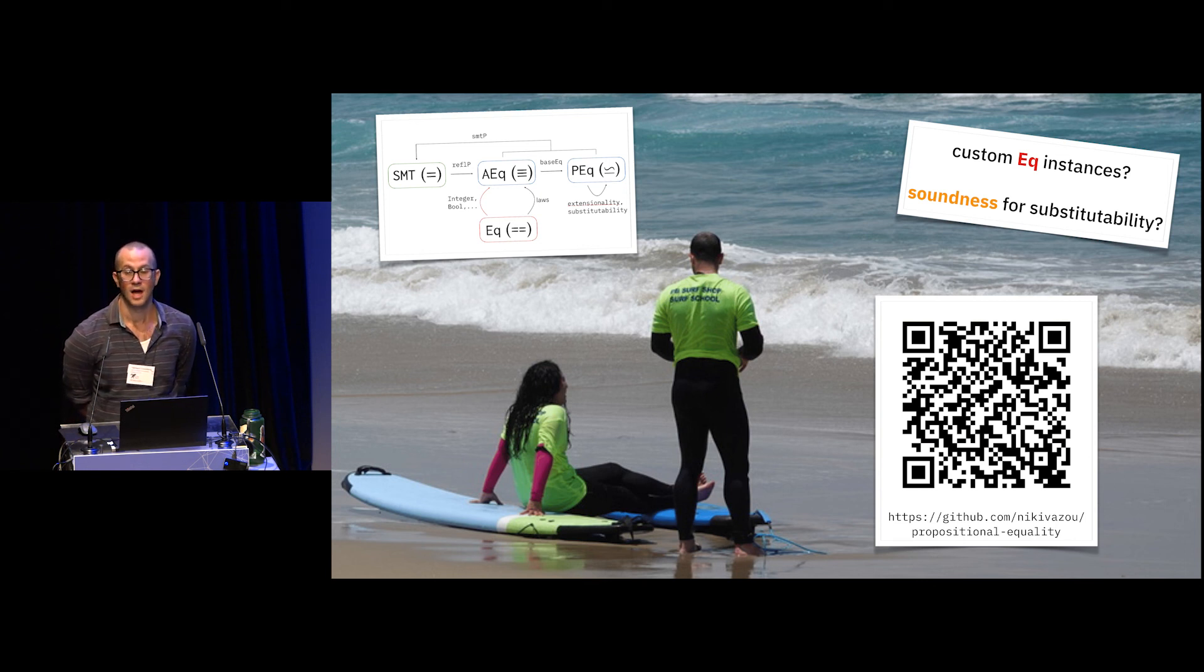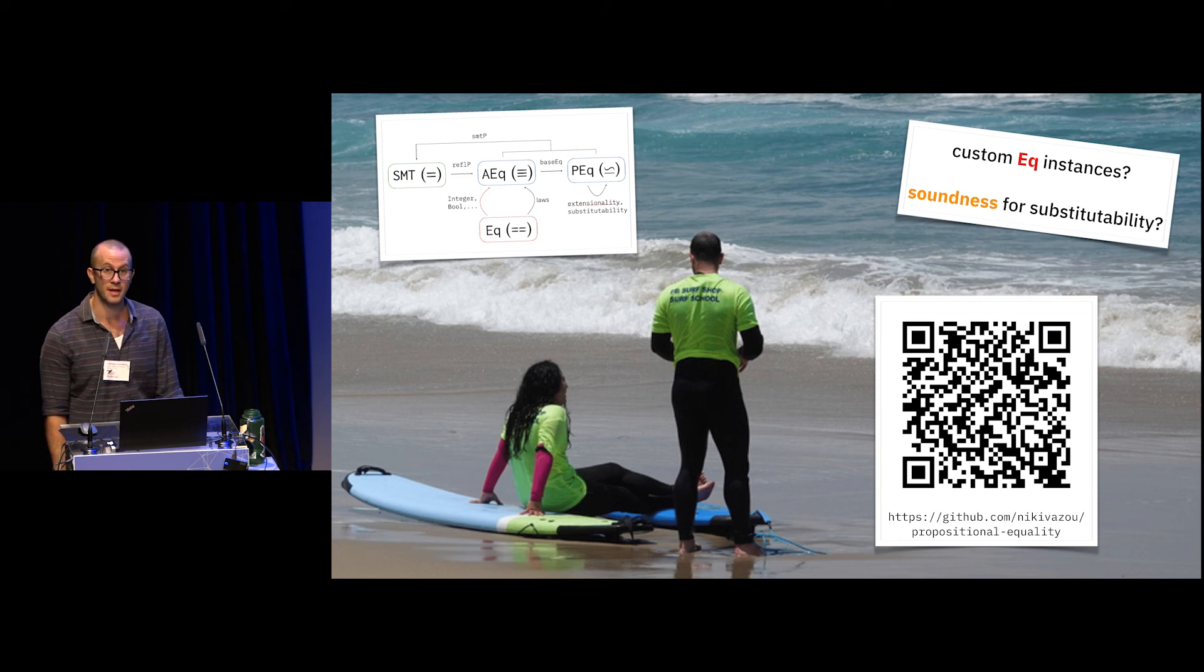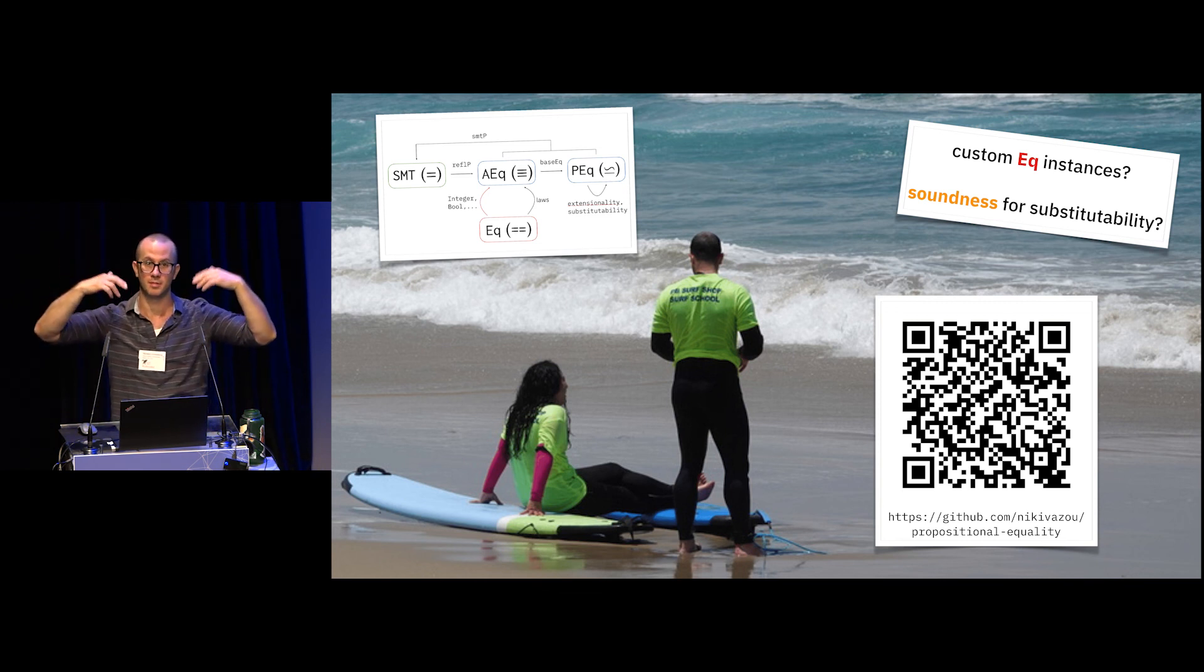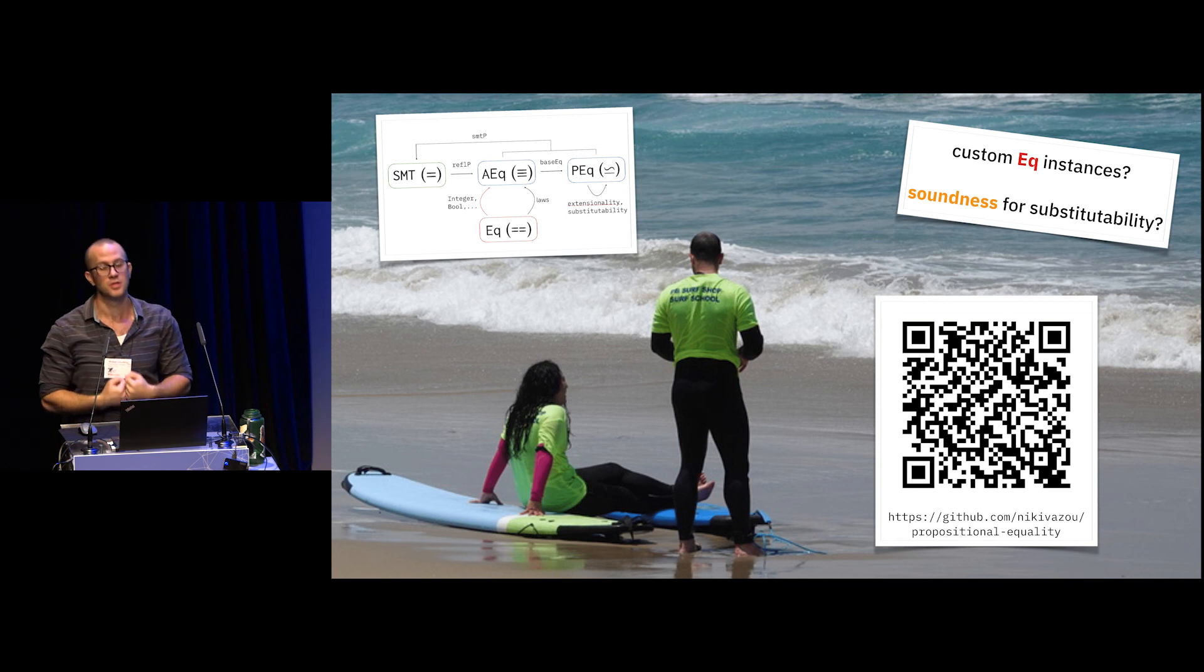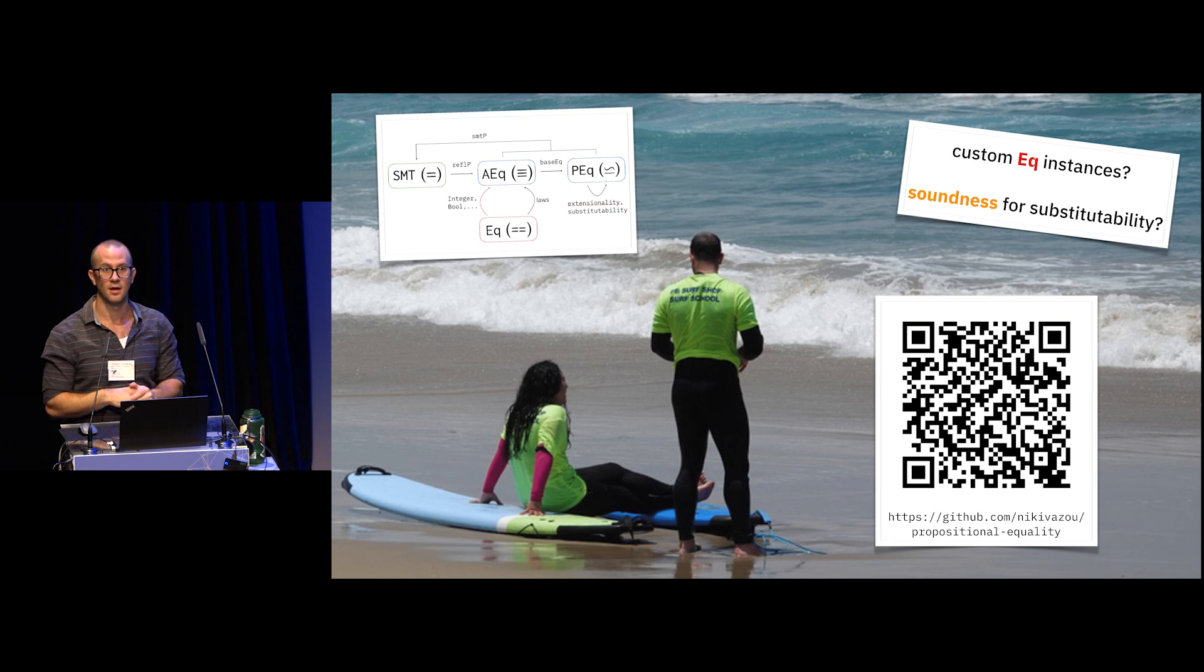So the questioner re-asked, so is it, I referenced higher order functions again. Is it really only a problem for them? And yes, it's only a problem there because the only time finding a most general type will find you types that are more general, unless you're in a negative position because of contravariance, you'll find types that are most specific. So it's exactly a problem with negative positions. If you had some other, not higher order, but some other contravariant position in a data type, I don't know if that's even possible to do in Liquid Haskell. You can in Liquid Haskell do that. Then those positions also would be dangerous positions for type inference. Amazing. Thank you. Yeah.